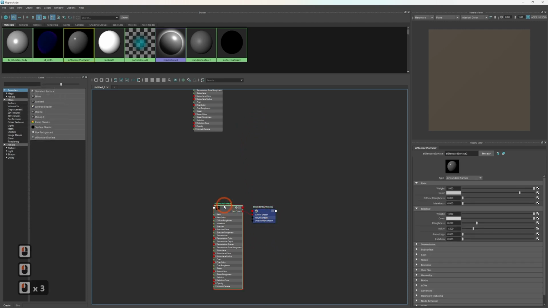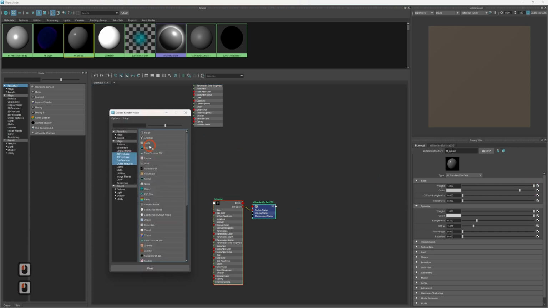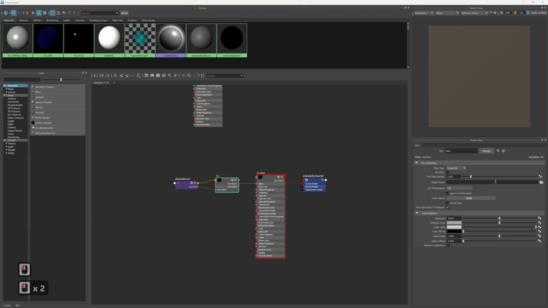There we go. All right, I'm going to call this m_wood, and we will just set our texture to that wood texture that I had.